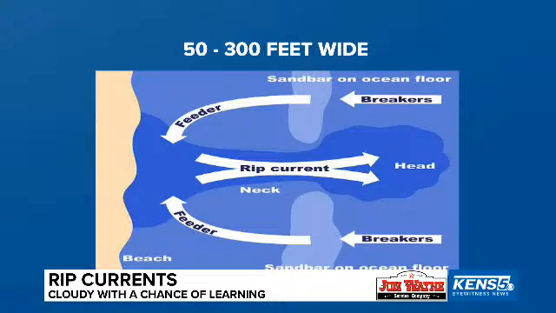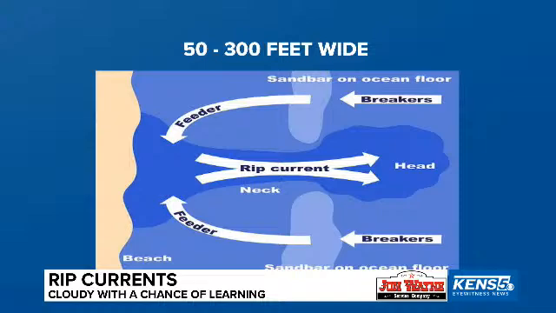There are a couple different kinds of rip currents, but they can vary from 50 to 300 feet wide. 50 feet is about the size of a 4-lane highway, which puts into perspective just how wide they could be if you imagine 300 feet. They can cover a vast area. You don't want to get caught in a rip current while you're swimming because it can pull you underneath and cause you to drown. That's why they're dangerous.